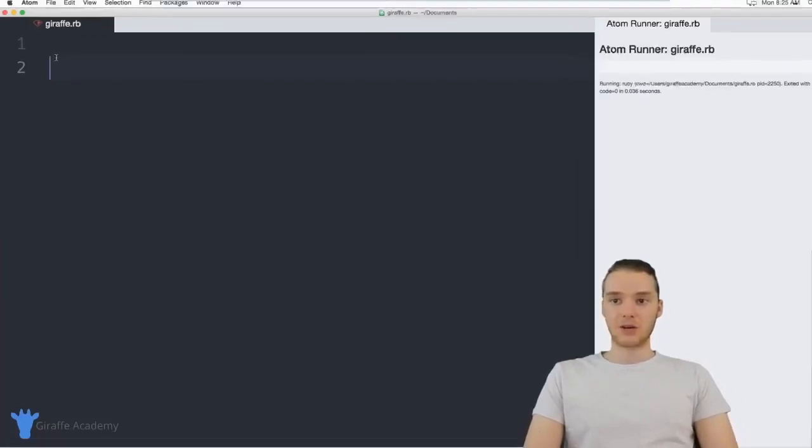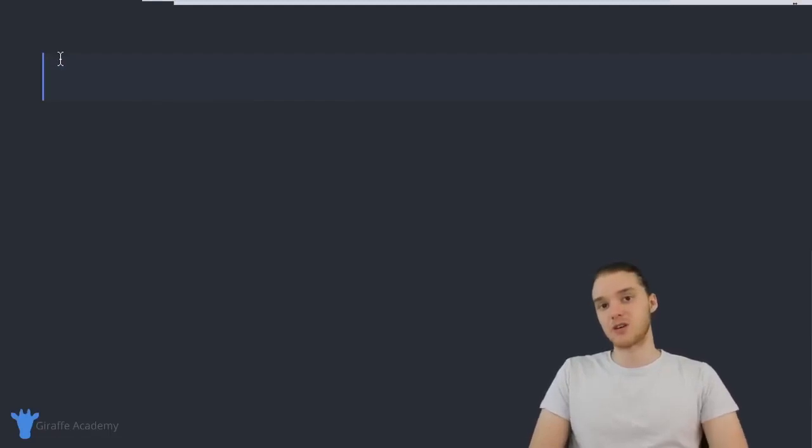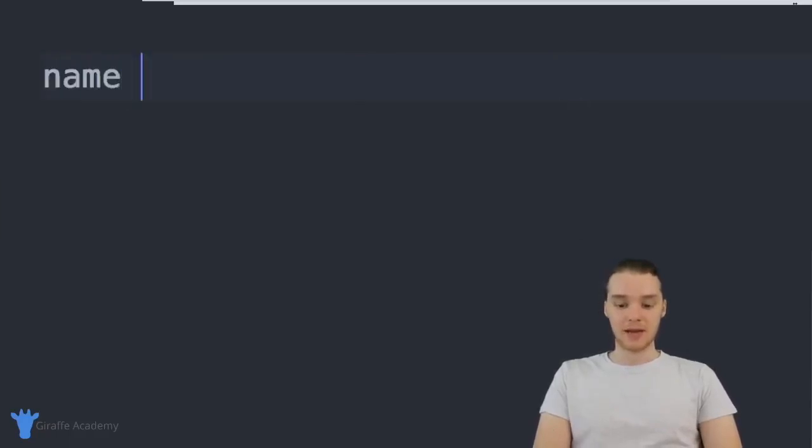Down here, I'm going to create a couple of different variables, and we're going to store some different types of information inside of those variables. The first and probably most basic type of data that we can represent in our Ruby programs is called a string. A string is basically just plain text. Anytime we want to represent plain text in our Ruby programs, we can use a string. So I could make a variable called name, and I could set it equal to Mike. This is a good example of a string. It's a variable, and we're storing a string value inside of it.